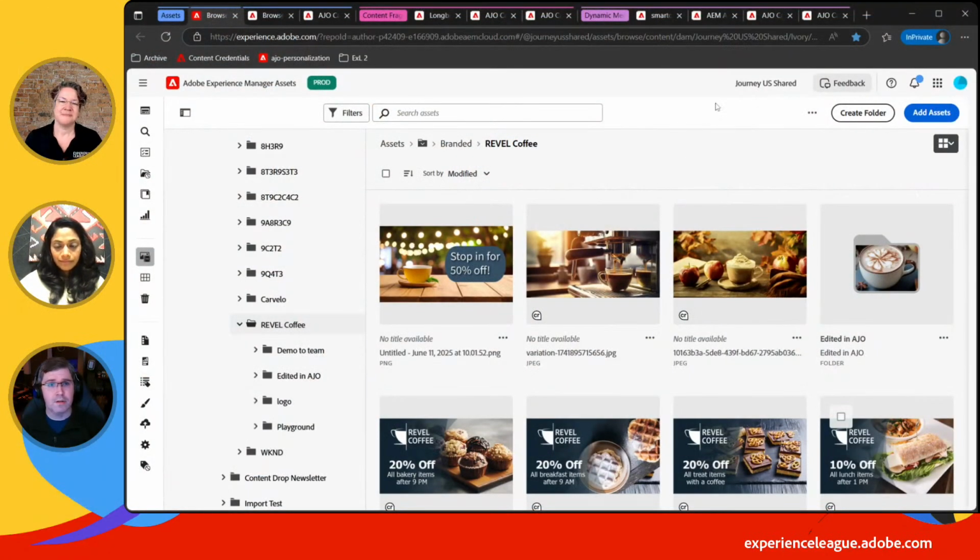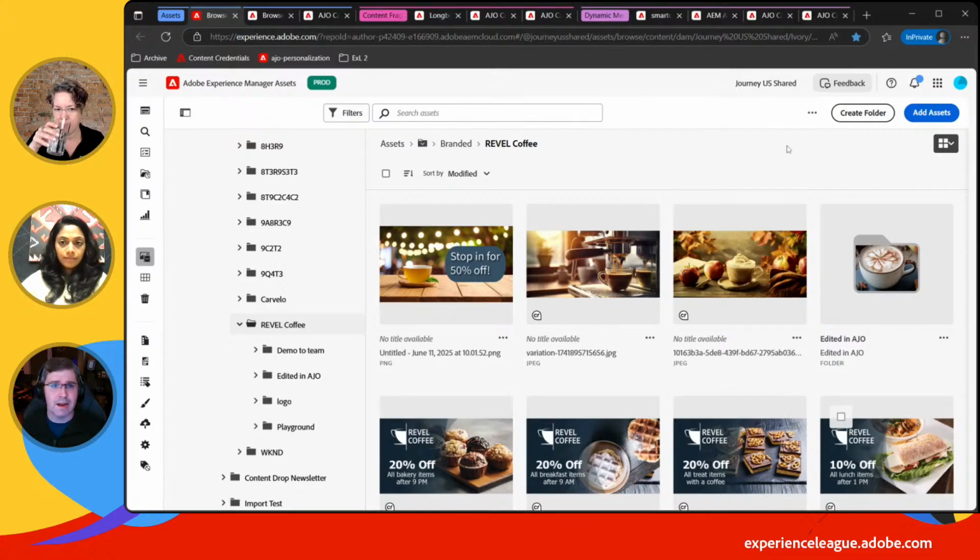So I'm going to jump right over into the application here. And it's important to note that the integration between Journey Optimizer and Experience Manager is multifaceted, right? Content exists in more than just one state within Experience Manager. You have assets, you have content fragments, you have sites, experience fragments, and so forth. So the first thing I want to call out today, and we mentioned up front, right? Sandra mentioned it right in the intro, but the integration between Experience Manager and Journey Optimizer was actually implemented day one of Journey Optimizer, right? The moment of Journey Optimizer going GA, we had integration with Experience Manager.